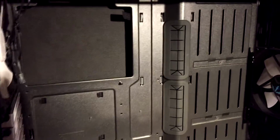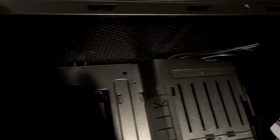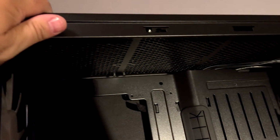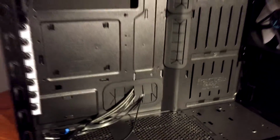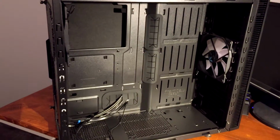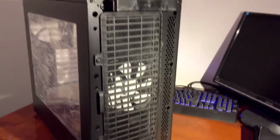And I have a XSPC D5 pump combo that's going to go there when I put together my new build, which isn't really a new build. I'm more just transferring and adding some new water cooling stuff. All in all, if you look, this case has a big wide open interior.